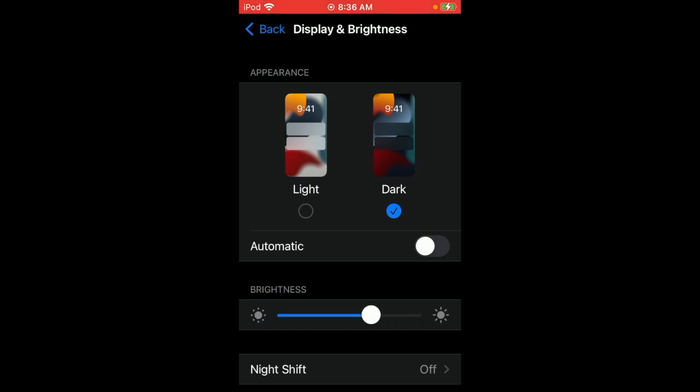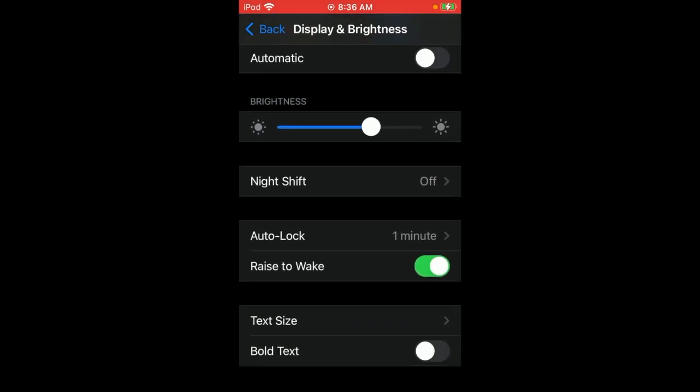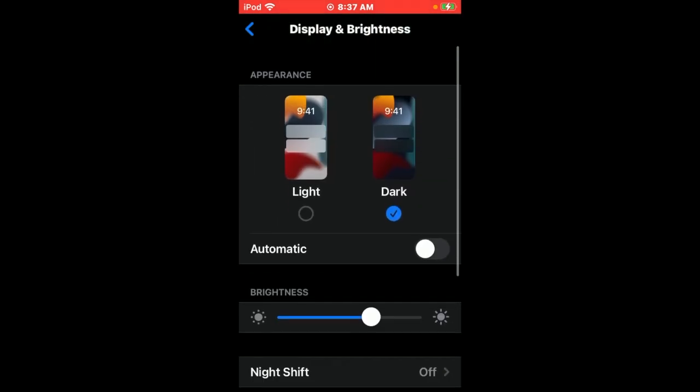And here I can change brightness. Night shift is available to us, which just sort of changes the tone of the colors to make it easier on you if viewing this in the dark. Auto lock after how long? I don't actually like auto lock, not for a device that I don't have secure data on. Raise to wake, that's really more of a phone feature, I feel. And then text size. So the iPod Touch has a tiny screen on it as far as touchscreen devices. So I don't know if it benefits us to have bigger text or smaller text for balance between visibility and navigation. Let's see bold. I can go with bold there. Okay, there's our display settings.